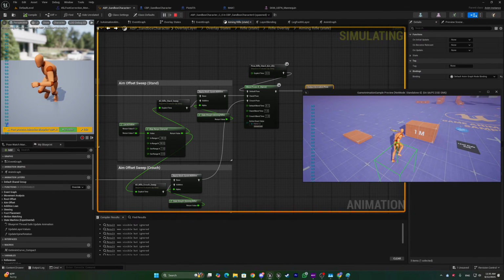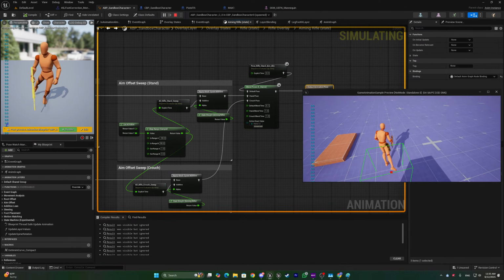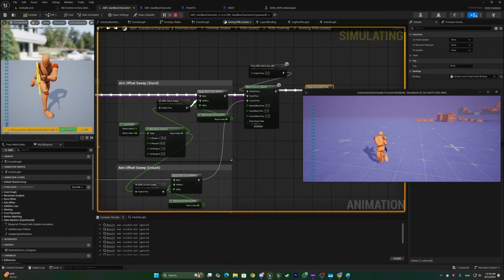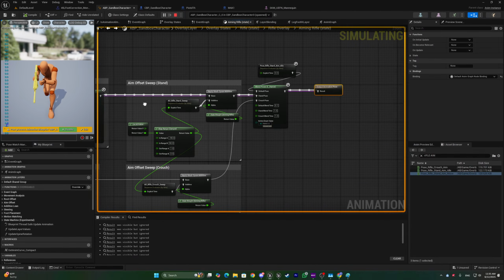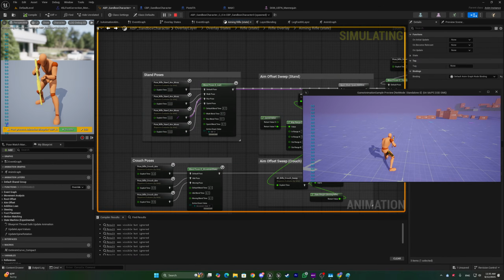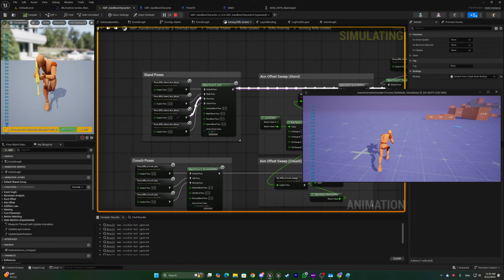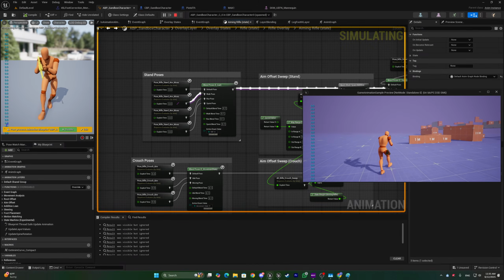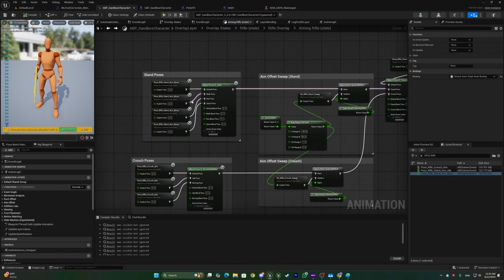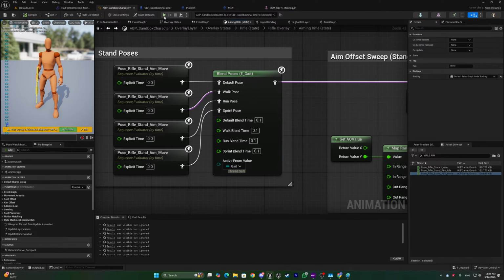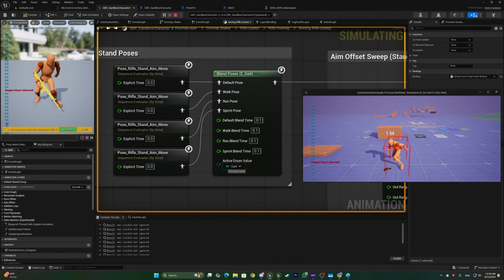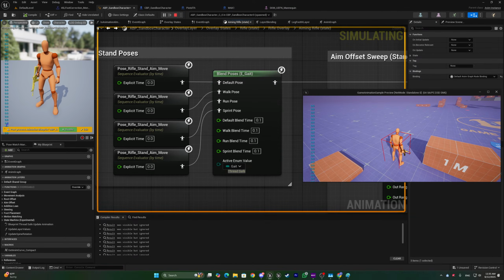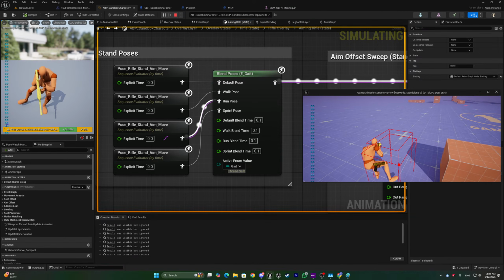Some things that we can improve, we could do right over here. So this is using the rifle stand sweep, but this is using the... Yeah, so we should have a little bit of difference when you're walking. It should be a different pose. It should be a better pose when you're running, because those are two different states.